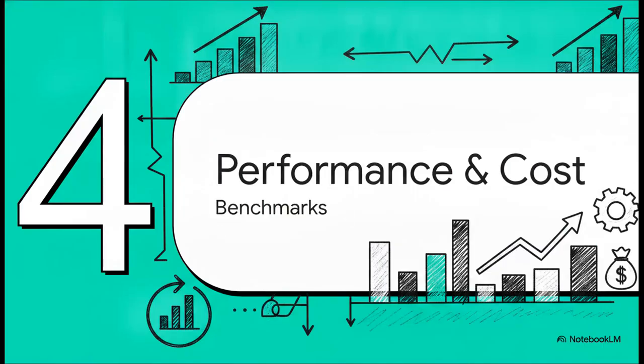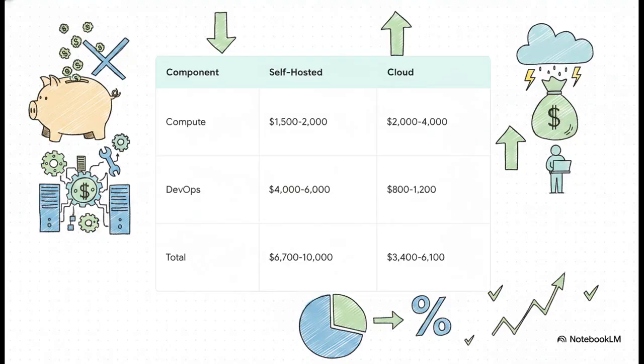Okay, Section 4. Let's look at some performance and cost benchmarks. Based on a really detailed analysis by the open-source observability platform OneUptime, the cloud version drastically cuts your total cost of ownership. Now sure, compute costs might actually look a bit higher on the cloud side because of the auto-scaling, but the massive game-changing difference is in DevOps time. A self-hosted 3-node cluster can run you up to $10,000 a month simply because it requires roughly half of a full-time engineer's attention just to keep it running. The cloud version shrinks that DevOps requirement all the way down to just 0.1 of a full-time equivalent.